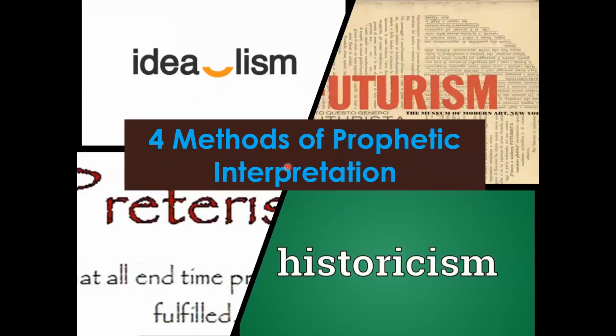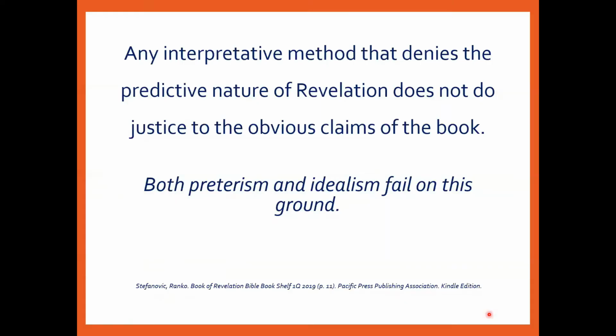We are talking four methods of prophetic interpretation. Preterism, we said, assumes that everything in the prophecies in Daniel and Revelation happened in the past. Futurism says that everything will happen in the future and nothing is going on now. It just assumes everything will happen just before Christ comes. Idealism says all of this is not real, and it's really an allegory, a metaphor of good versus evil in the world. Historicism is the one we are landing on, and the one that says some of it has already been fulfilled, some is being fulfilled, and some will be fulfilled in the future.